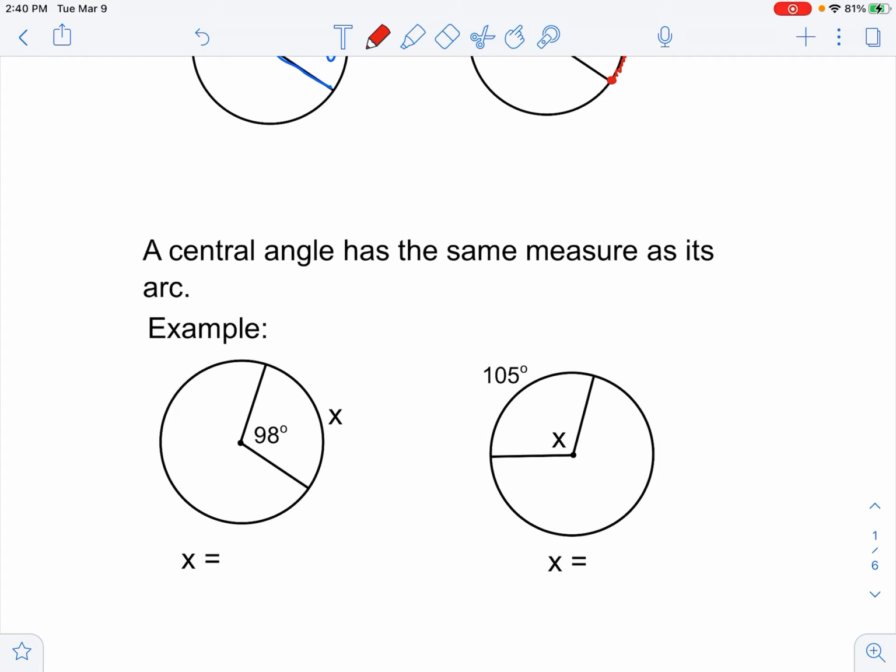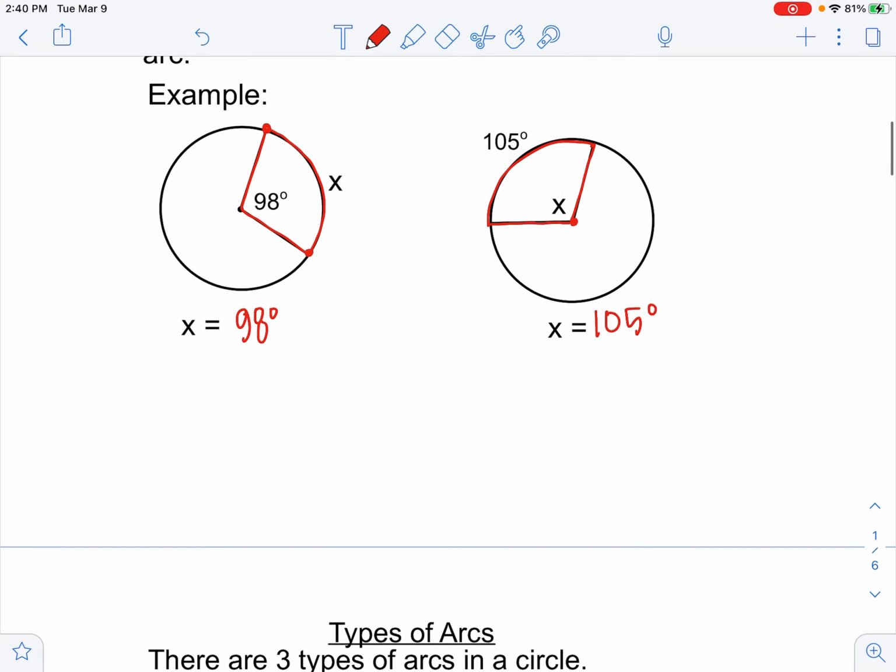All right, so the next part tells us some facts about a central angle and its intercepted arc, okay? So a central angle has the same measure as its intercepted arc, okay? So this angle right here that I just traced in red is 98 degrees, and this arc in between these two endpoints then is also 98 degrees. So a central angle has the same measure as its arc, okay? Same thing goes vice versa. If you notice, this is a central angle because the vertex is at the center. So if the intercepted arc is 105, then the angle is also 105.